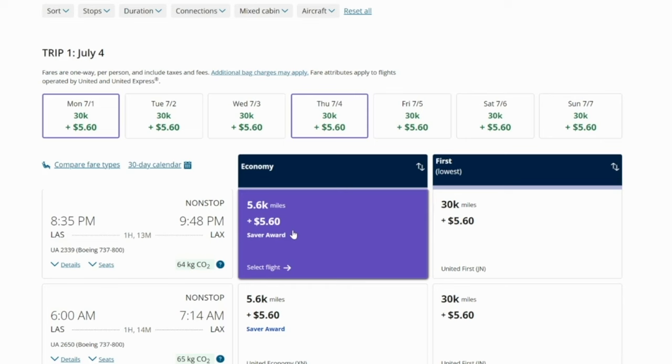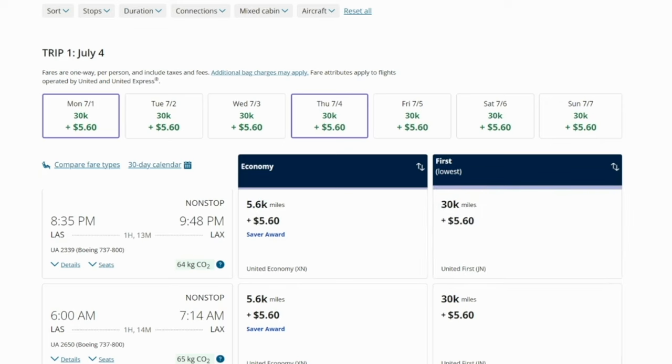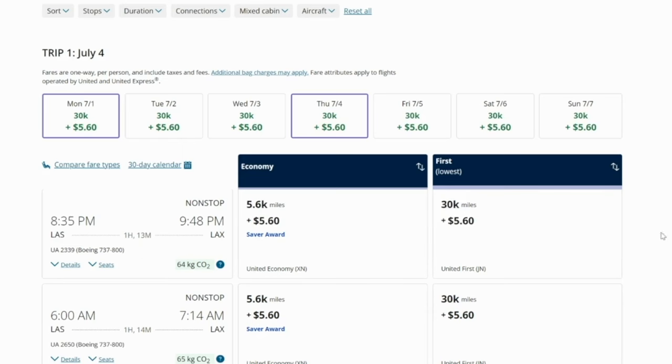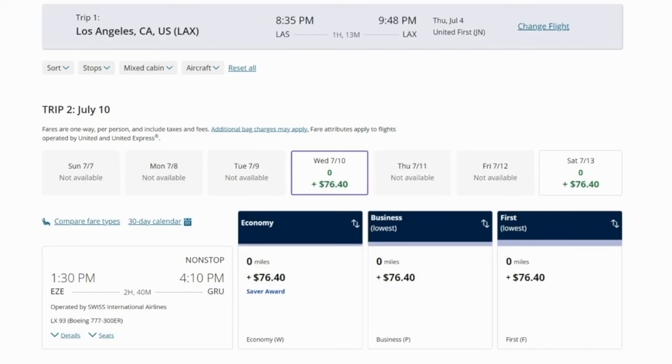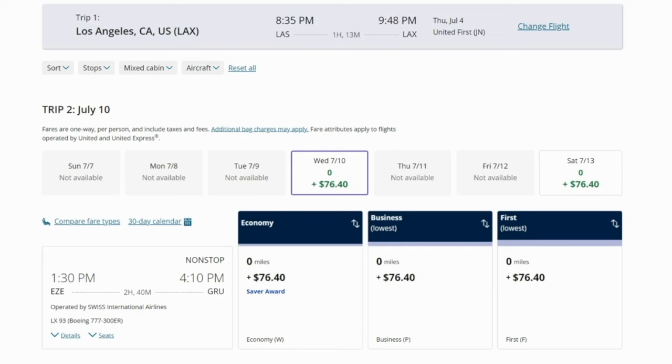Let's select business and find flights. Here is the first leg from Las Vegas over to LAX. You could book this for 5,600 points in economy, which is fine — there's saver space. Or you could select 30,000 points for first class. I'm actually going to select first class, even though it's only a one-hour flight, and I'll show you why in just a second. As long as your flight is correctly set up, you should see the next page zero out — your flight from Argentina to Brazil is going to be completely free. Since I selected a business/first class flight from Las Vegas to Los Angeles, I can select either an economy, business, or first class flight for free.